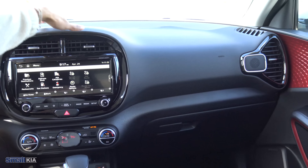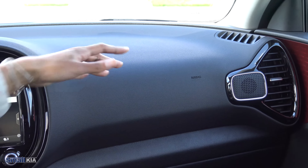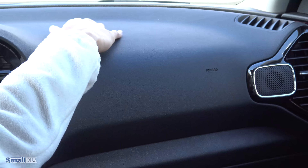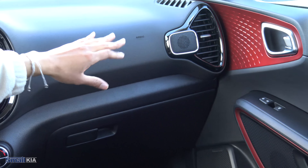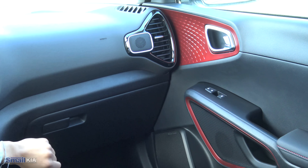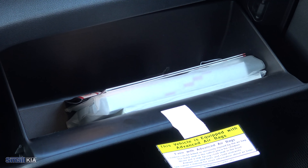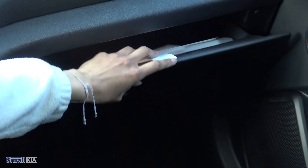Going along with the dash up here, you do get a really deep area right here — you could almost set up a tablet or a laptop and watch it because it is pretty big and pretty flat. You do again get those uniquely shaped vents over there with another speaker. Coming down you will find your glove box, which is just one little pull handle — you can pop that right open, put in your manuals, anything, and close that right up.